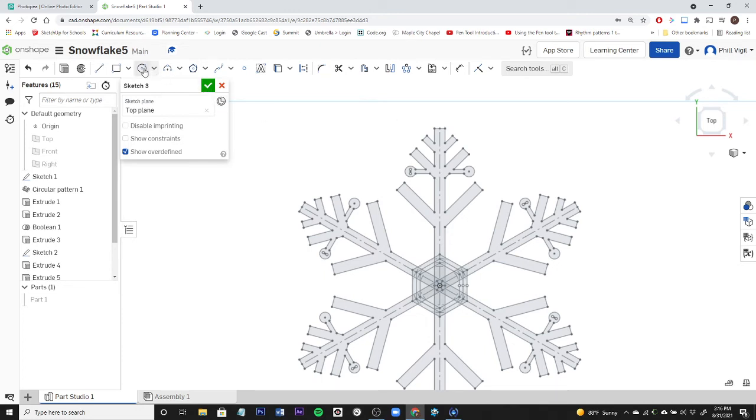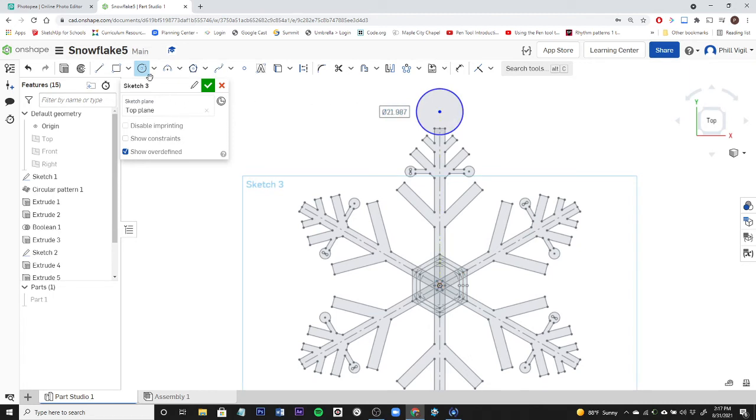So what I'm going to do is grab the circle tool, and I don't want it to be attached. I want it slightly off, but vertically aligned with the center of that trunk there. So I'm going to reference the center line just by hovering my mouse over it before I click so that it's aligned vertically. Then I'm going to click an approximate spot and drag away to create my circle. Now this is going to be too big, but I'm just going to go ahead and go with it.